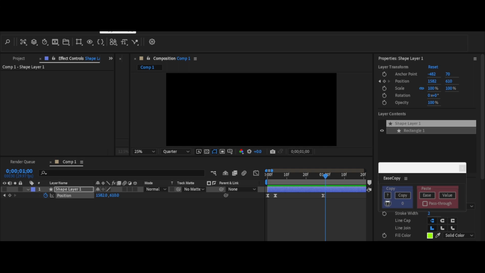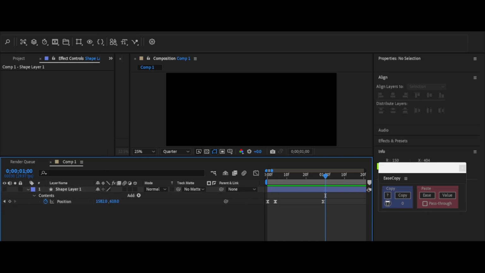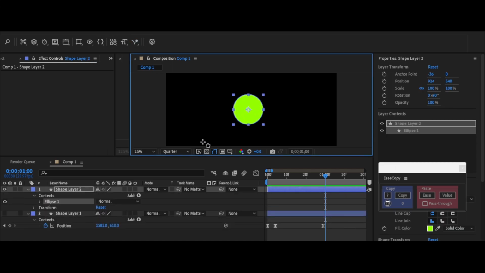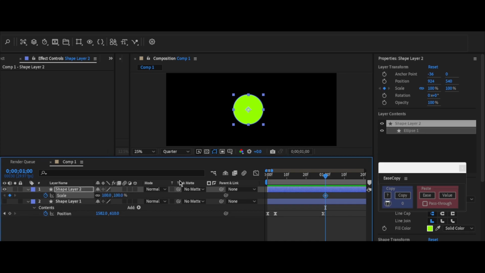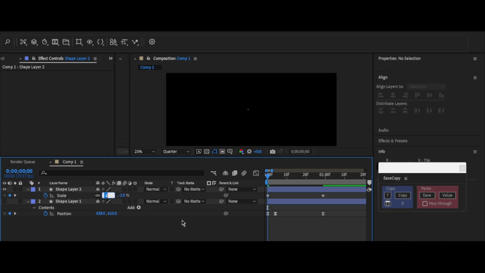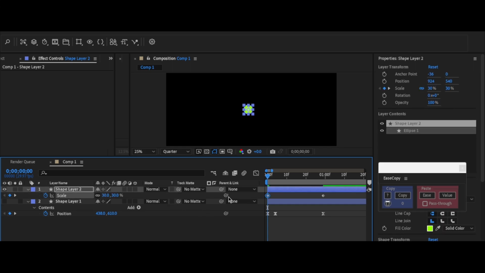To change to different kinds of shapes, all you have to do is press and then change. Just press and click on this, so it has changed to the ellipse tool. I'm going to apply anticipation to scale. We learned about scale. I want it to scale up to this size. So I'm going to go back and start from 0. Actually, let me have it start from 30, actually 40, like 50.